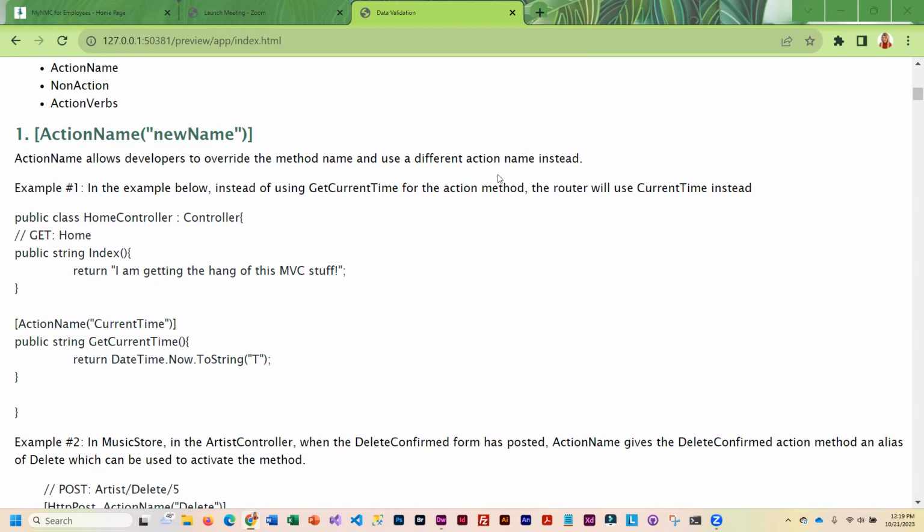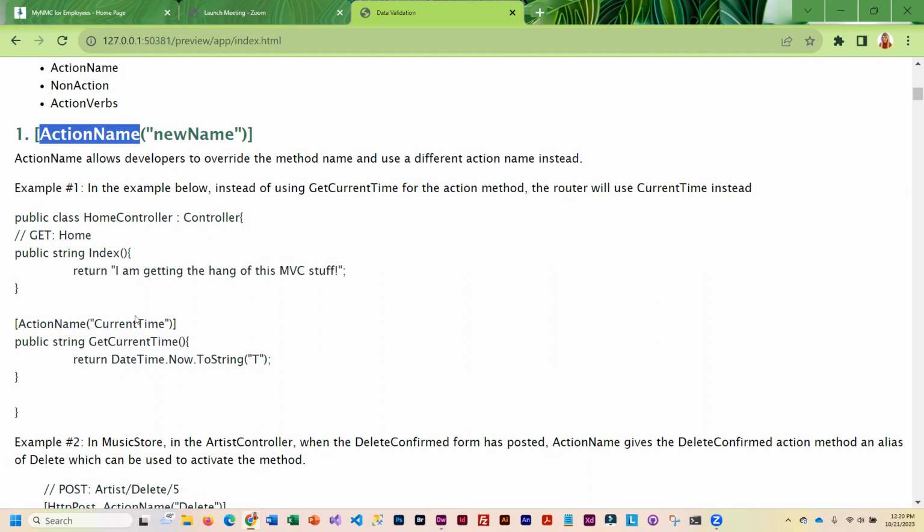ActionName allows you to override the method name and use it as a different action name instead. So in brackets, you have the keyword ActionName, and then in parentheses and double quotes, you have the new name that you want to use.